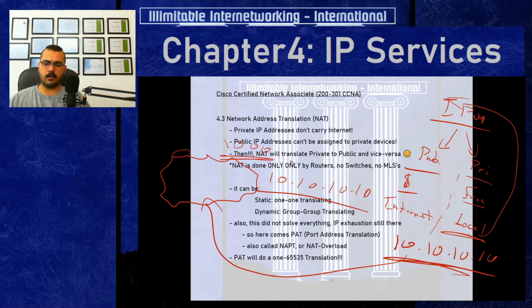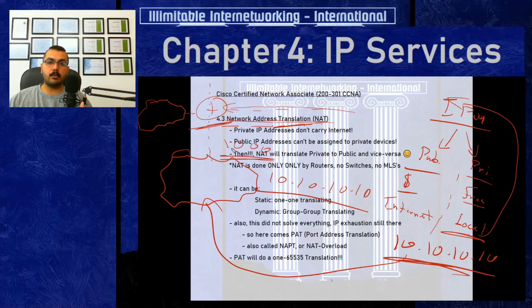All of this confusion was solved by network address translation. Here comes a protocol called NAT, running at the very edge of your network, which is a router. This router receives all the private IP addresses of the network. All of them require internet, and private IP addresses cannot go out to the internet. So what will this router do using NAT? It will translate the private IP addresses to public IP addresses and resend the same internet request to the world, sourced by the public IP address.